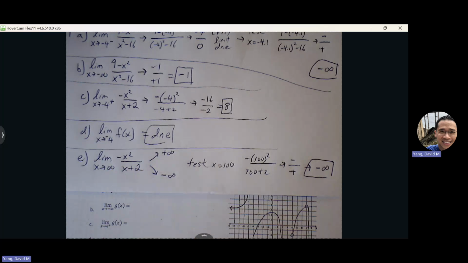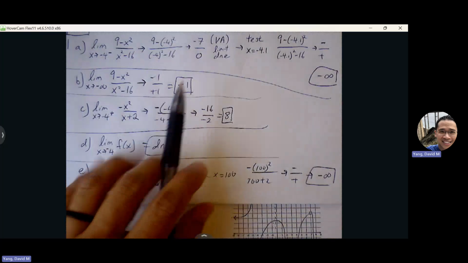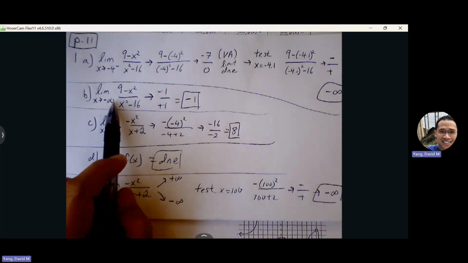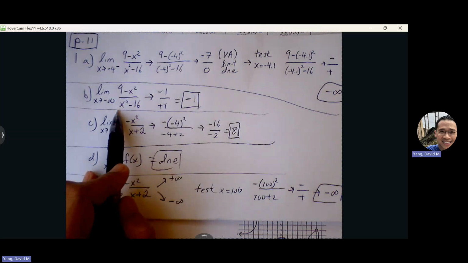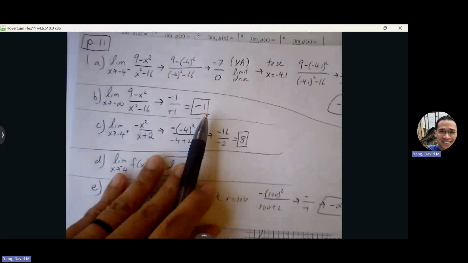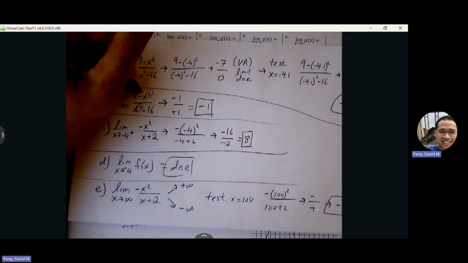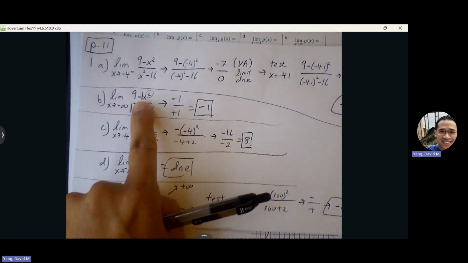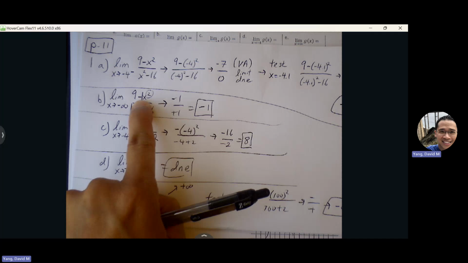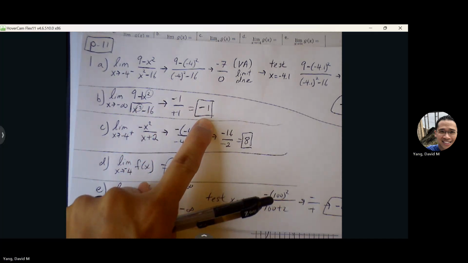Could you explain on part B why it just becomes -1 over +1? Good. So if we're approaching positive infinity, we're comparing degrees, right? Degrees match. If degrees match, there's a horizontal asymptote. Now there's a number, and we're looking at the x squared, so we're just focused on the number in front of the x squared. There's a hidden -1 in front, and there's a 1 in front of the x squared. So it's -1 over 1, so -1. Okay.